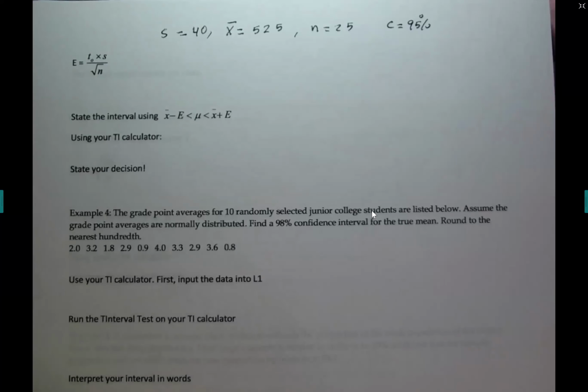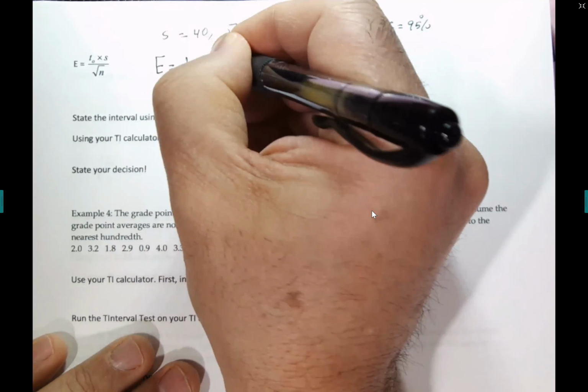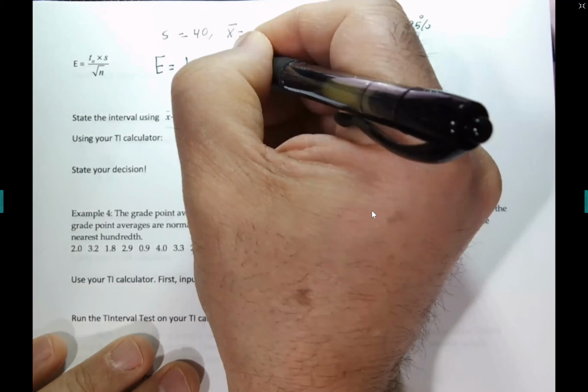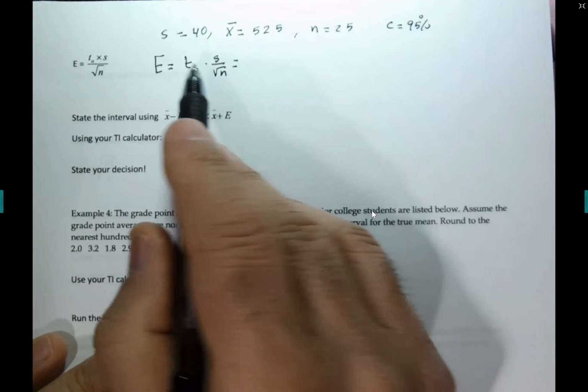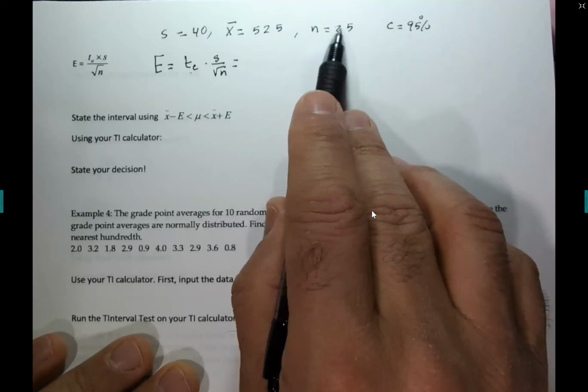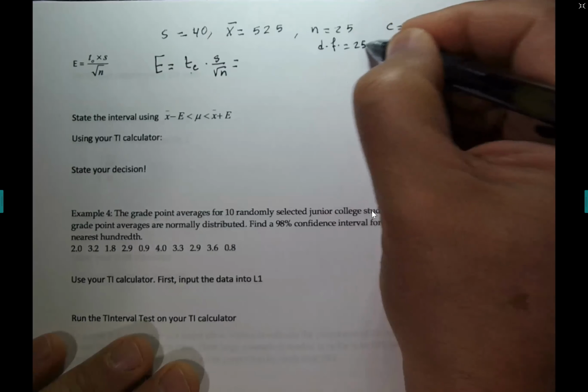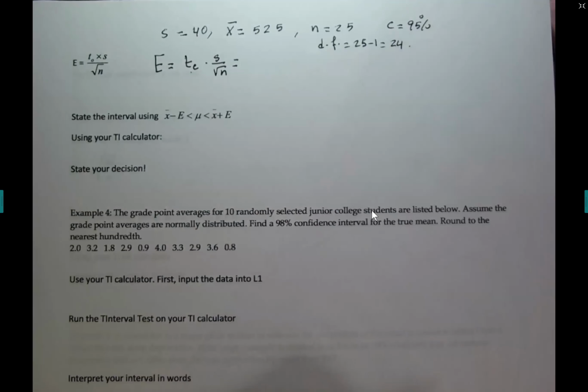All right. We said this is the formula for E. It's TC S over square root of N. And watch, guys. Let's find T. Confidence level is 95%, and the sample size is 25. We need the degrees of freedom, which is going to be 25 minus 1, which is 24. And let me take you to the table. You guys can help me, first of all, find TC. That's the most challenging part, and everything else is just computation.